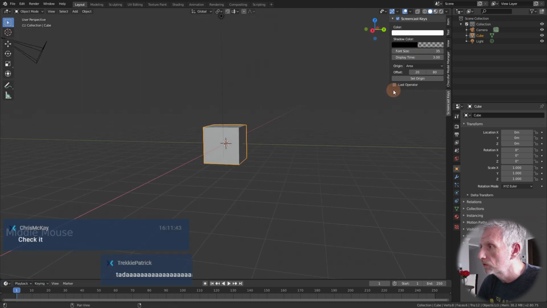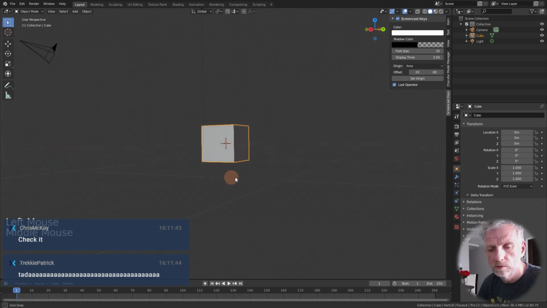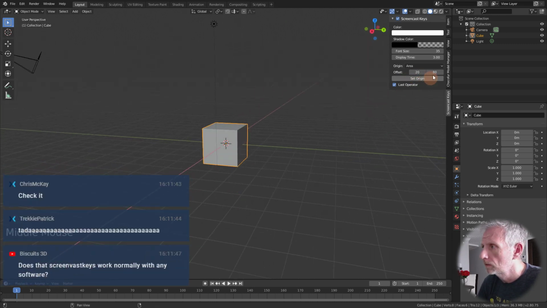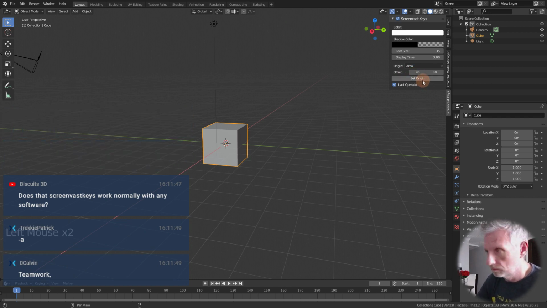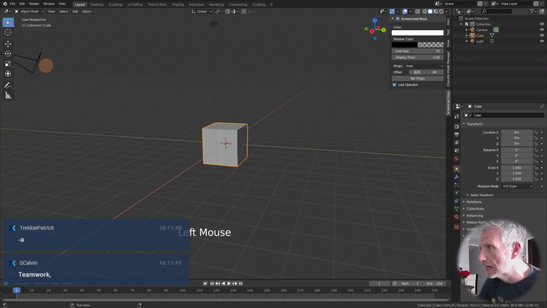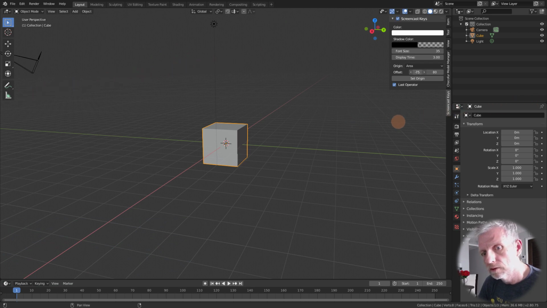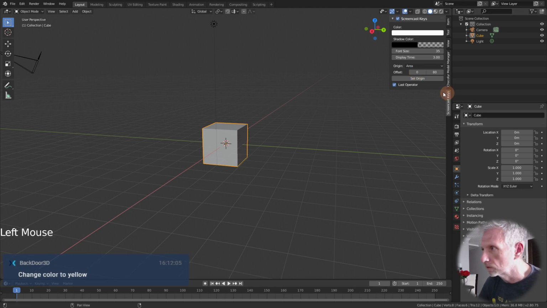There we go. And then we also want to do last operator, right? Is that cool? Do we want to do last operator? And then area offset, maybe. That's kind of cool here. That's actually where the chat is, isn't it? We don't want it there. Maybe we'll put it somewhere else.